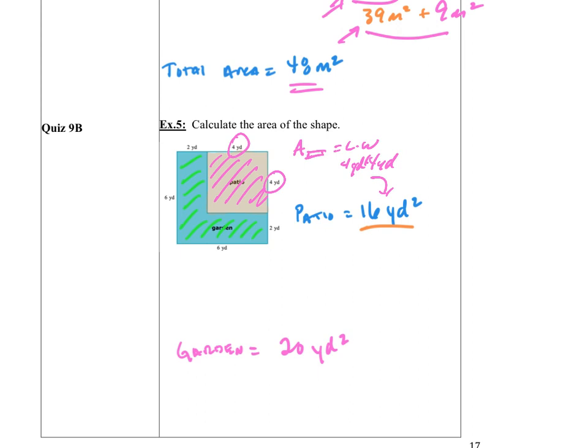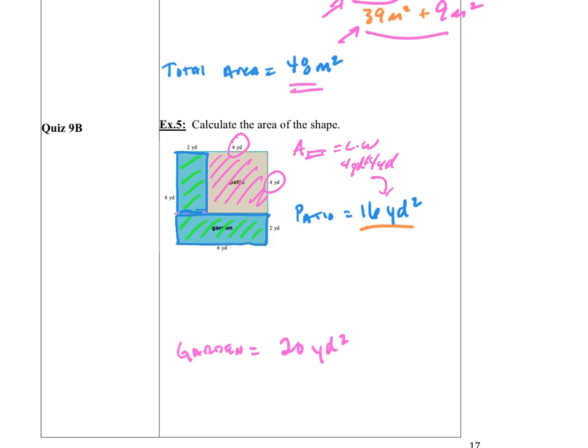Okay, and now if we look at the other one, that's a little more difficult. You could do it one of two ways, at least two ways. I could think of 3 ways right now. You could have said, I'm going to break this into 2 rectangles, and I'm going to have this rectangle here, which I have to figure out the dimensions for, and this rectangle here.